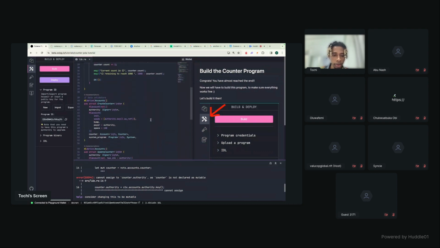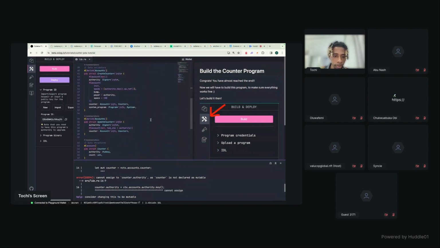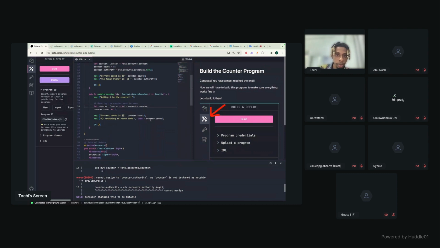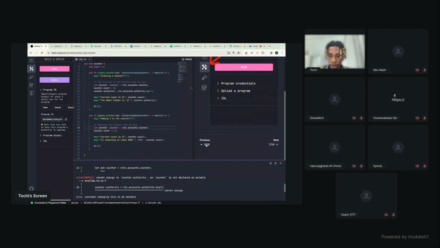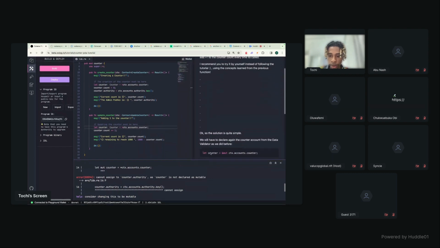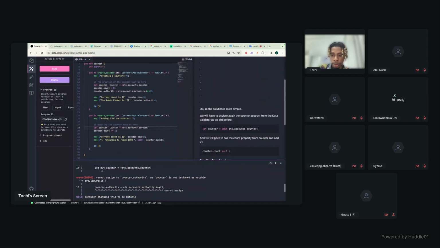It's not declared as mutable. Is this something I'm missing? Just pardon me, I just think I'm missing something. Oh. I just needed to put this because I need to borrow this value as mutable.